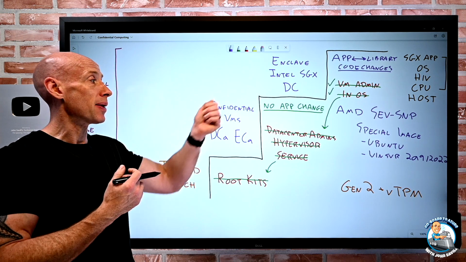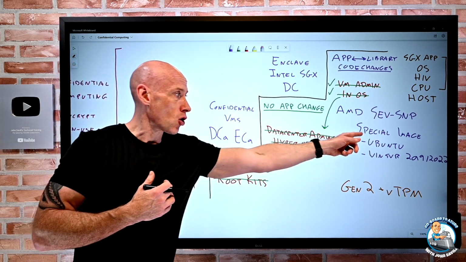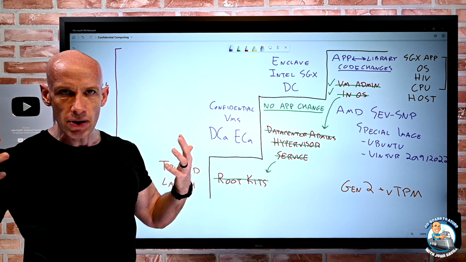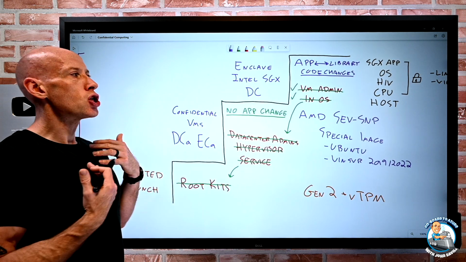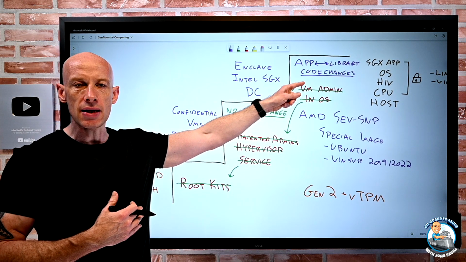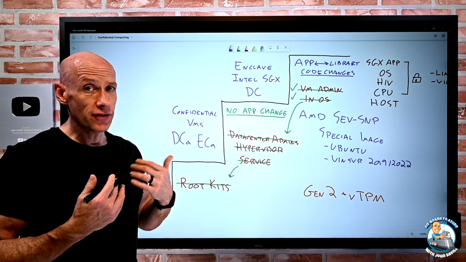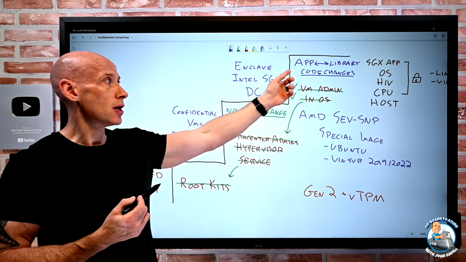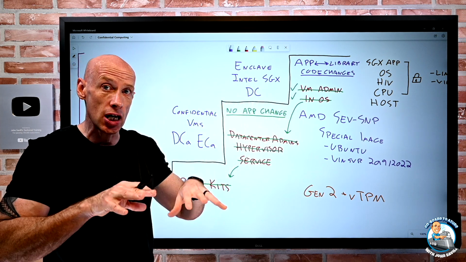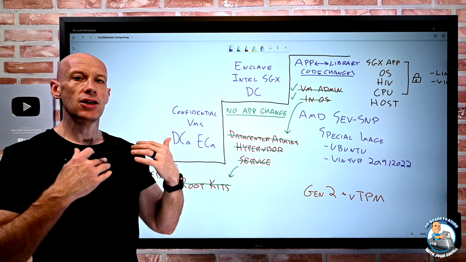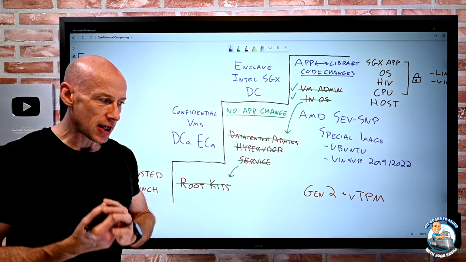I can lift and shift my application because there's no app changes, but there are special images. I could create my own image based on one of theirs, but I can't just take a regular image and use it. There's special items within the images. Hey, I don't even trust other things in the OS or the OS administrators. Well, I can use enclaves. I can't lift and shift my app. I have to change my application to use the libraries that abstract the enclaves. And there's different types of enclaves, but here we're focused on SGX to get that additional level of encryption and integrity from other things that could be going on.